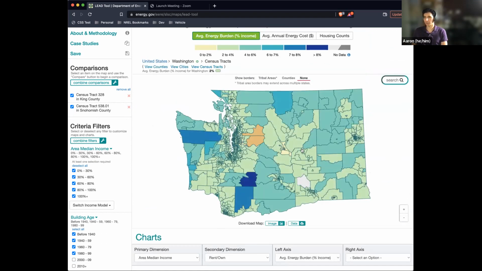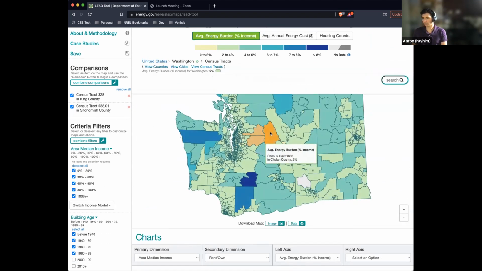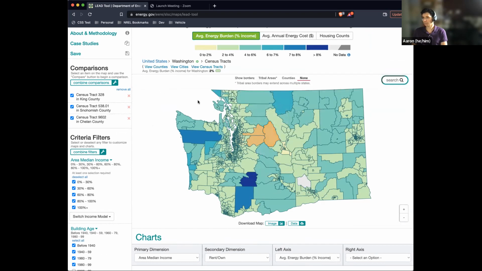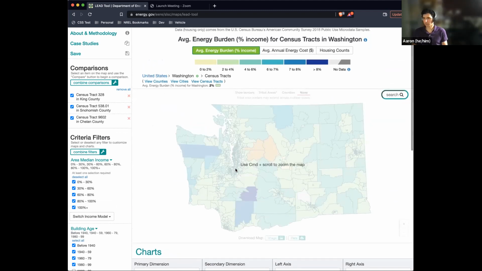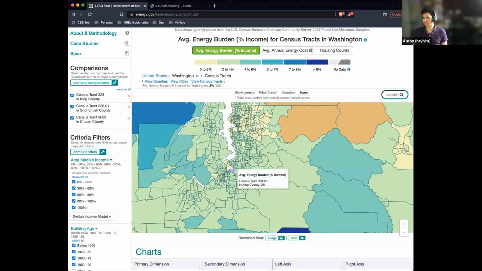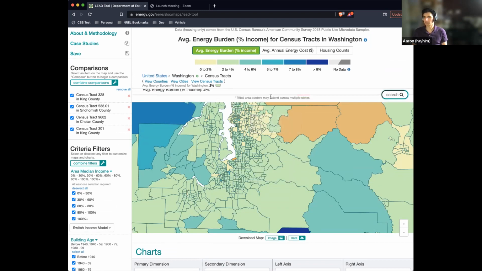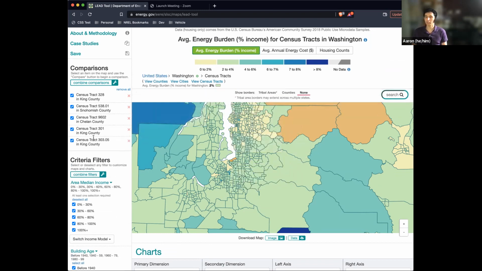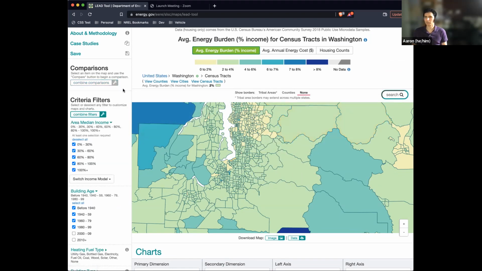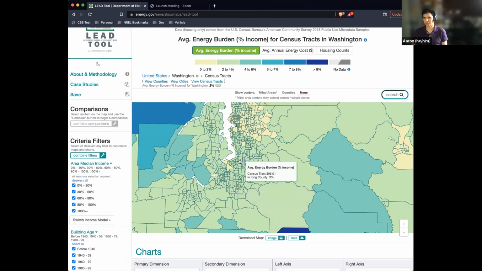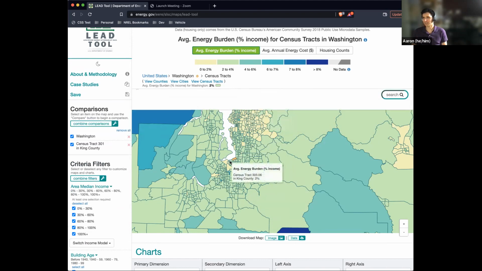Another feature with comparisons is I'll actually just select a couple of census tracts, and then here I'll just do a few more. I don't know, in this general Puget Sound area, I'll just select this one and this one. So one other option that you might have is, oh, sorry, just pressed the wrong button. Not what I meant to do. Seriously, I will do a comparison.